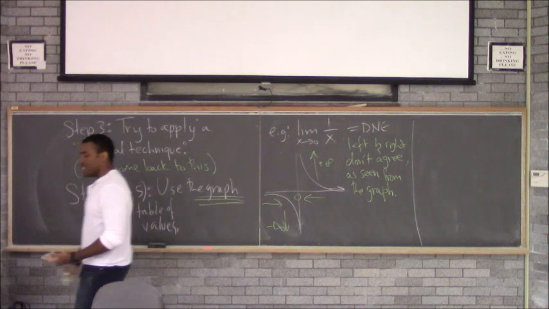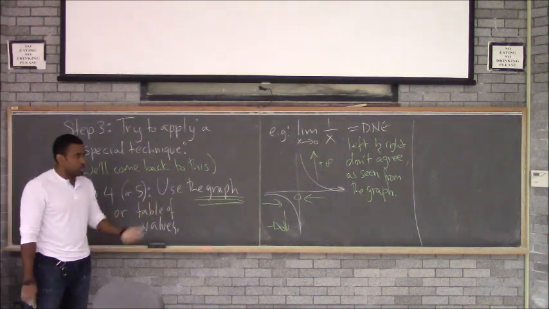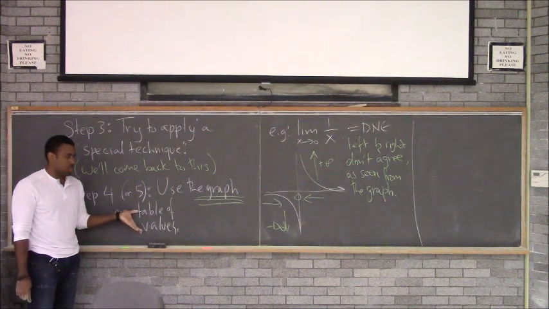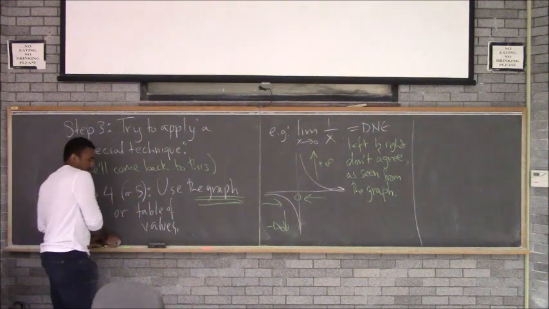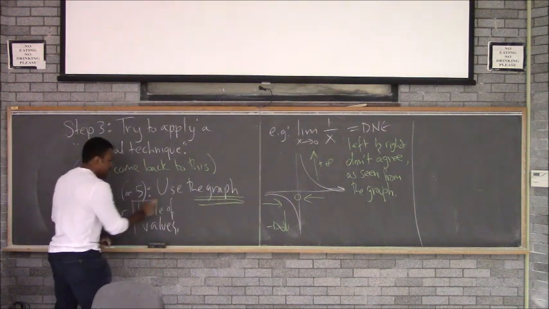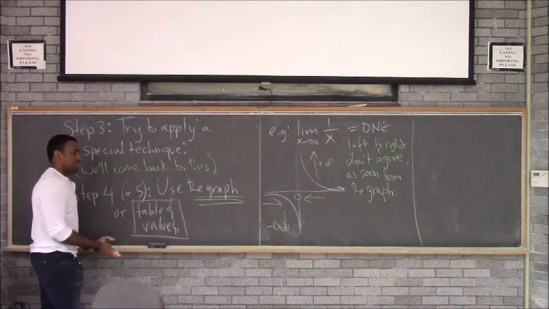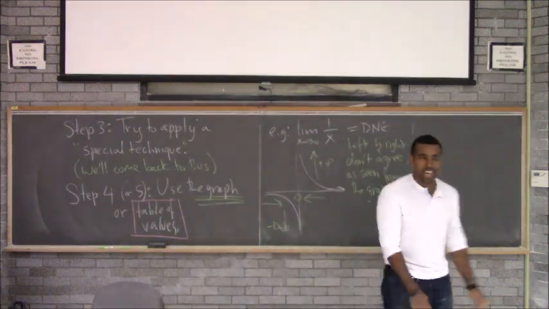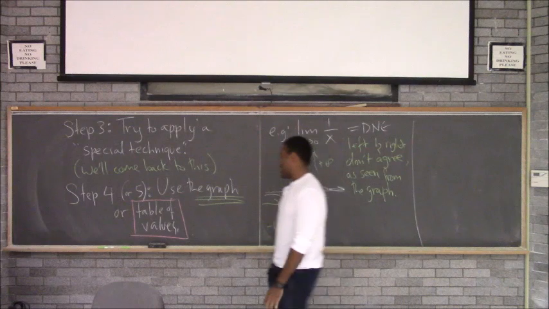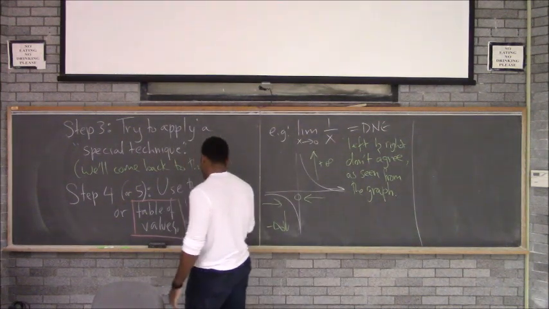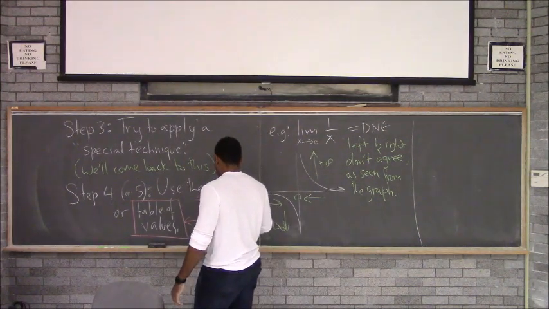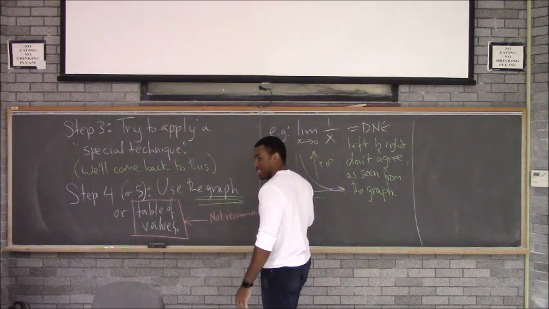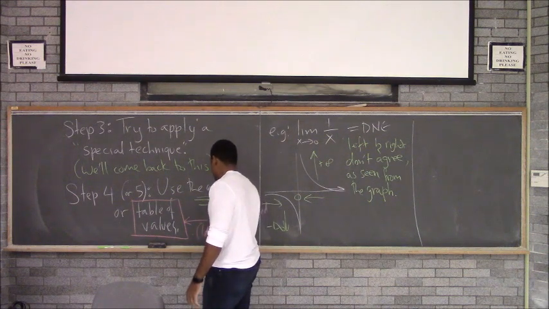Now there might be cases where graphing is difficult, and in that case you can use a table of values, which is not recommended really. I mean, it's a valid method, but if a Calc 1 student has to resort to plotting a bunch of values, you kind of know they're in their last ditch effort and they couldn't come up with something more creative. Not recommended, but literally if you can't think of anything else, you do this, right? It's the last ditch effort.